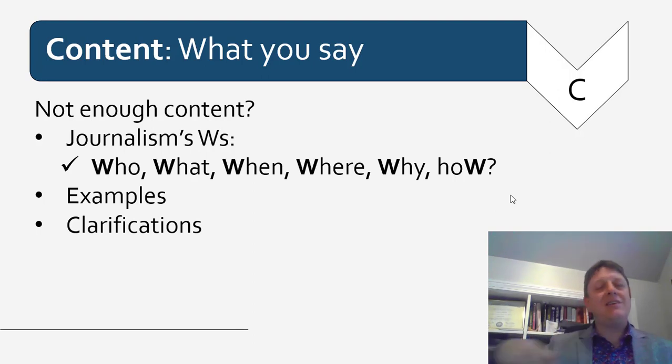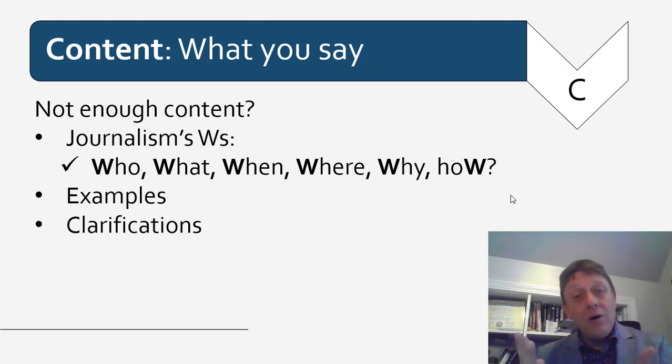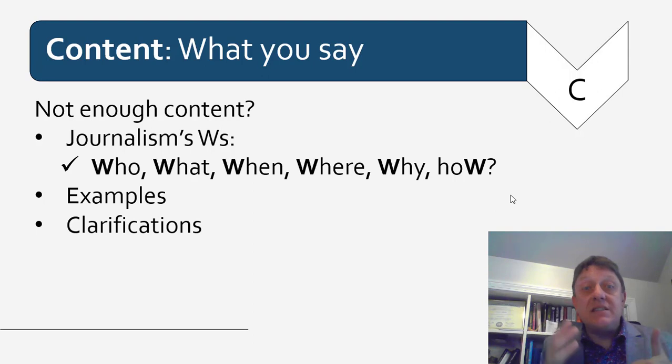And so this is when you need to fall back on a couple of checks. The first is to go through the journalism W's, as they're called. The who, what, when, where, why, and how. Is one of those missing? Did you not describe the time period? That's simple. Did you not describe where the research is taking place? That's simple. Put it in. The what, the why, and the how are really important.